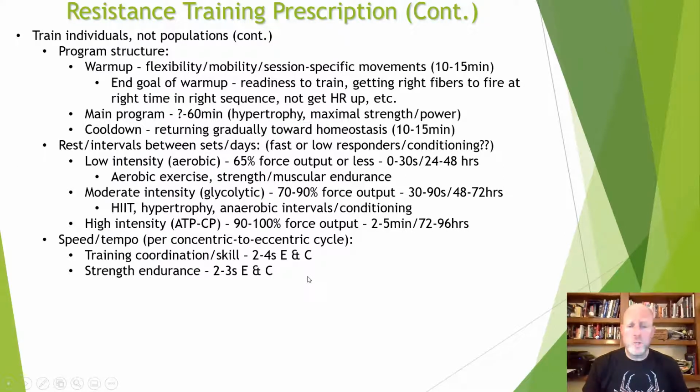Strength endurance, 2 to 3 seconds, eccentric and concentric. It's still fairly slow. Okay, we're talking about chest press, 1,001, 1,002, 1,001, 1,002, maybe 1,003-ish. But to be clear, with some exercises that's easy. Doing a calf raise and trying to make it last more than a couple seconds is going to be tough to do. You're going to lose your balance before it happens. So it's got to be specific to individual joint motions too.